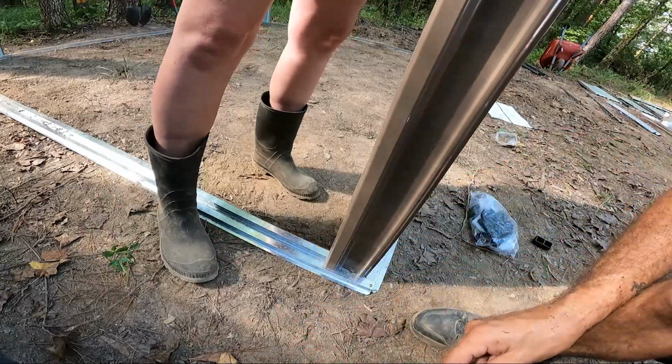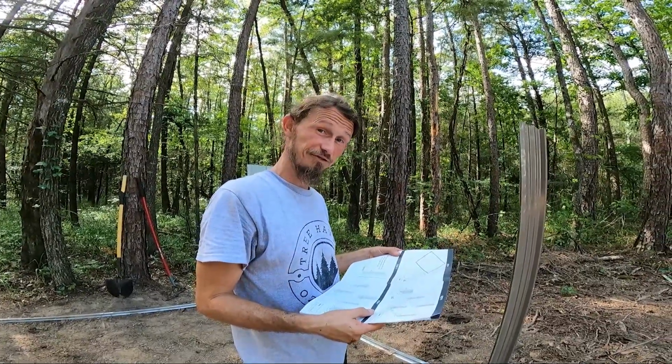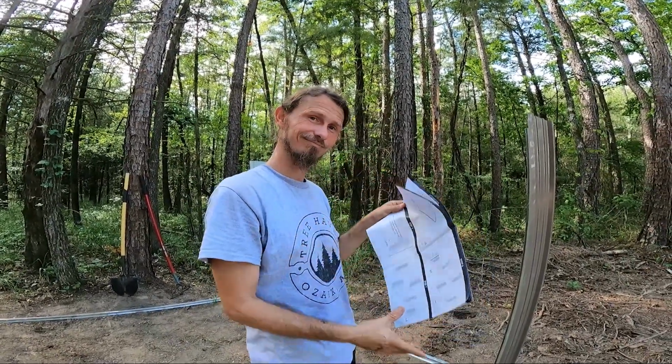There we go, corner number 4. Well, we made it to step 7. Only 352 days later. Next up, W1A, 4 of them.